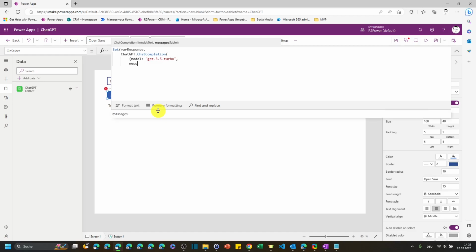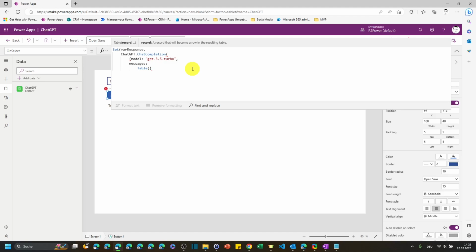And as the messages, as you can see here, it actually wants a table. So we're gonna give it a table. And you can use different roles. And the first role, this is really interesting.